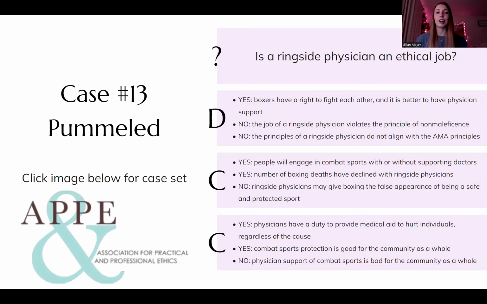So first, I start here again with deontology. I thought that this one applied pretty well. First, you could say yes, because boxers have a right to fight each other. It's better to have physician support than not. You could say it's an inherent human right that people should be allowed to do what they want to do. If they want to fight each other, then they can fight each other. And it's better to have a physician there to help than to not have one to help.